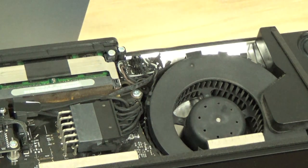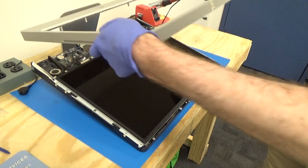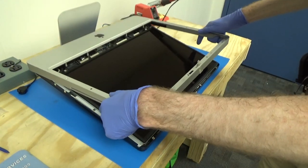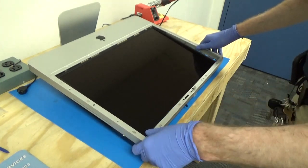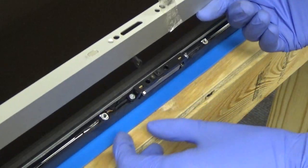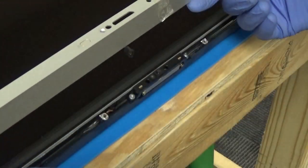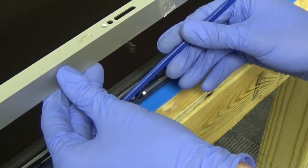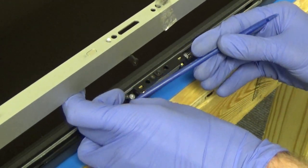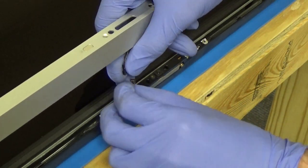So, should be good. Now it's time to put our bezel back on. So we want to hook the bottom on first, and then slowly lower it down, but we don't want to let it fall all the way because we still need to plug in our microphone cable. Alright, so we just need to get our microphone cable and grab the spudger. Plug that back in.